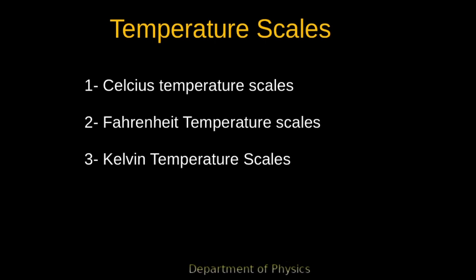Anders Celsius, 1701 to 1744, was a Swedish astronomer who, in addition to developing the temperature scale named for him, made measurements of the length of the arc of meridian that verified Newton's theory of the flattening of the earth at the poles. On the Celsius scale, the interval between lower and upper fixed point is divided into 100 equal parts.